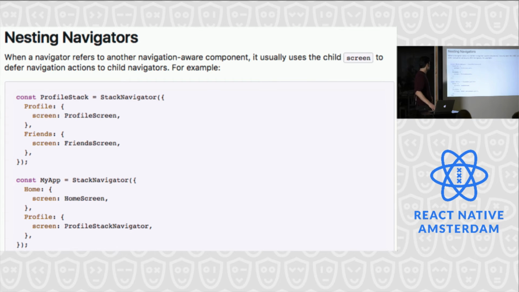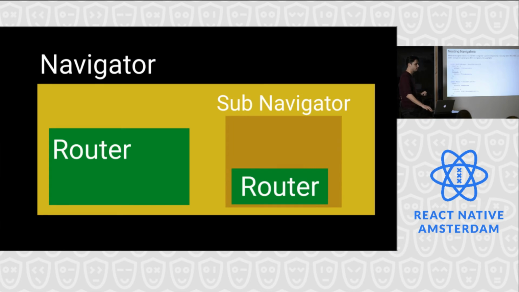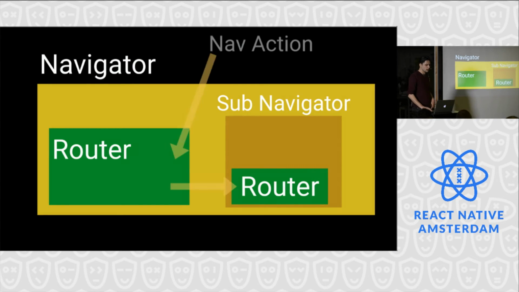So here's a first example of how this actually looks. How you set up your routes. You pass it an object with several route options, and these link to components, which is pretty simple. But they can also link to, instead of a screen, which is a component, another navigator. So you can nest a tab, which has a lot of screens that stack onto each other, inside one of the tabs, or the other way around. So you get basically a flow like this.